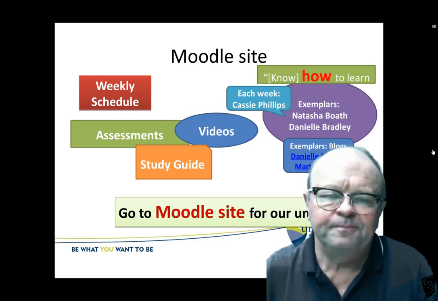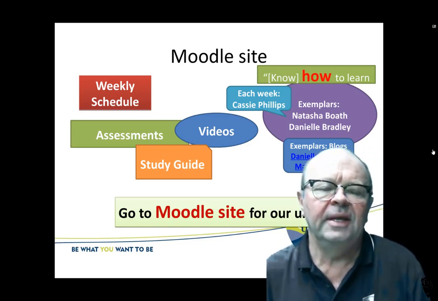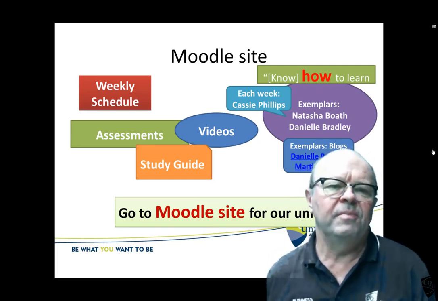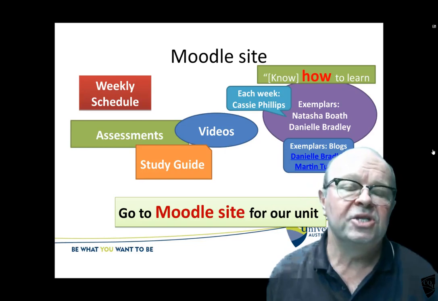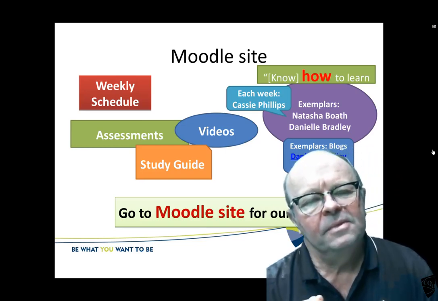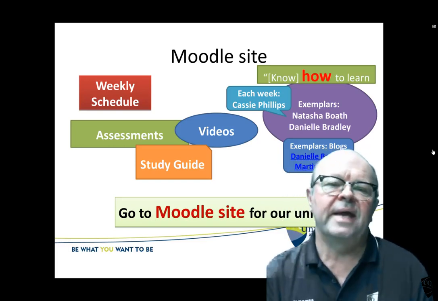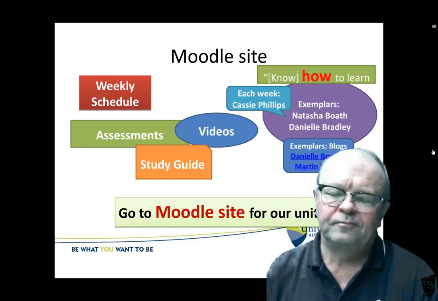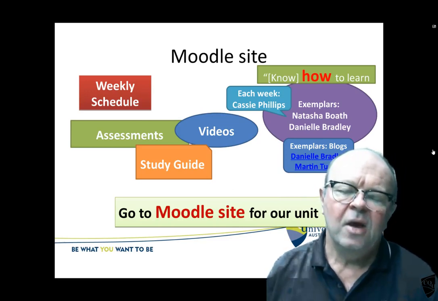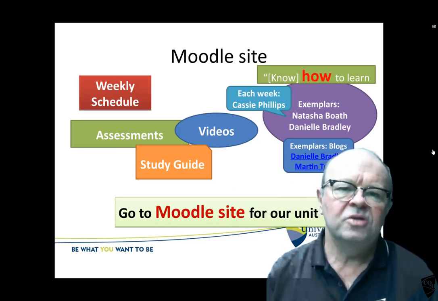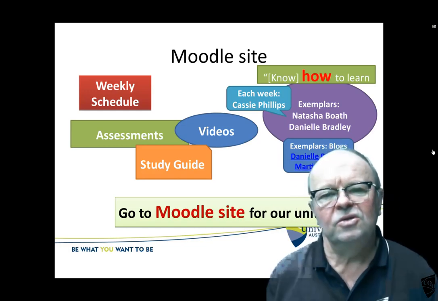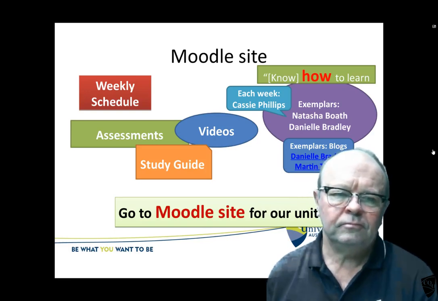So we've had a look at a little bit of an idea of what learning is. Now let's look at the Moodle site. You should go to it on your computer. You'll find that there's a weekly schedule in the top center section. Numbers of people print that off, or you can save it as a soft copy, and that sets out each week the topics that we'll be looking at, also the readings each week, and those readings are from the study guide, and also sets out some of the learning tasks that you can do each week.